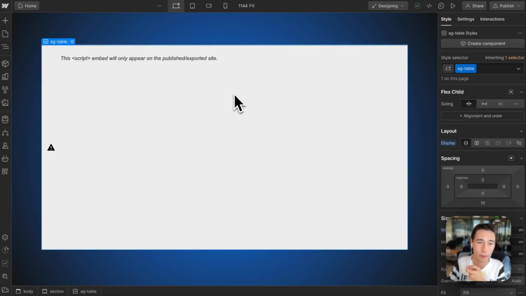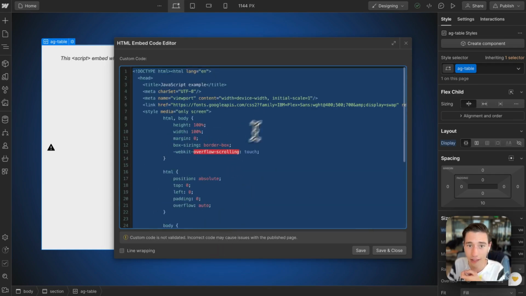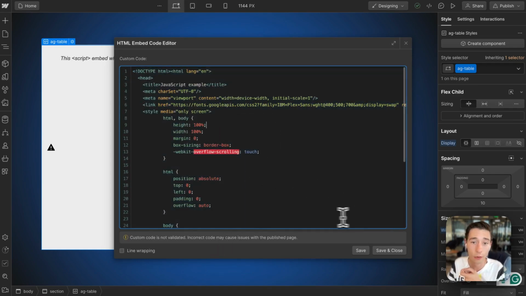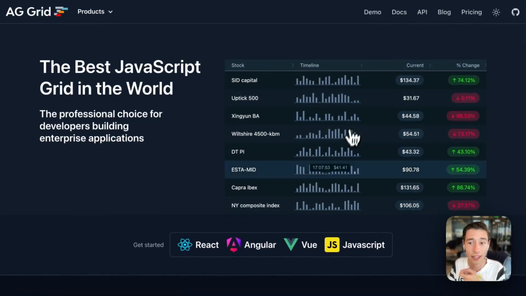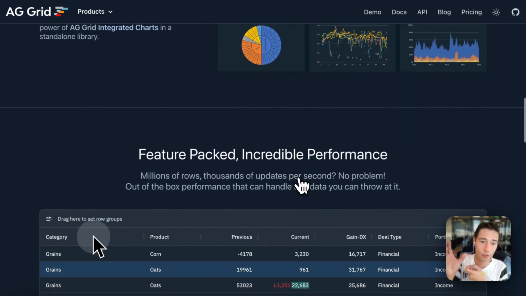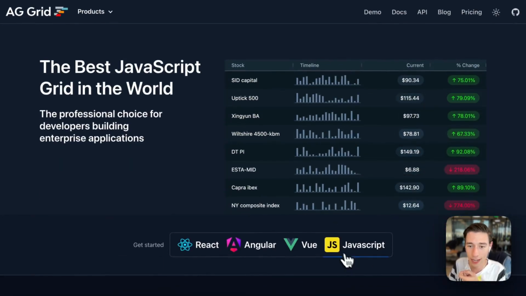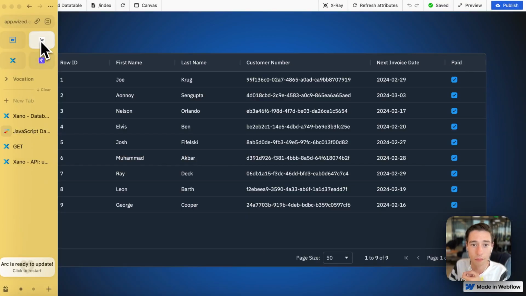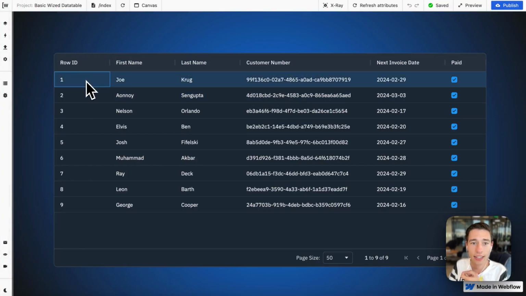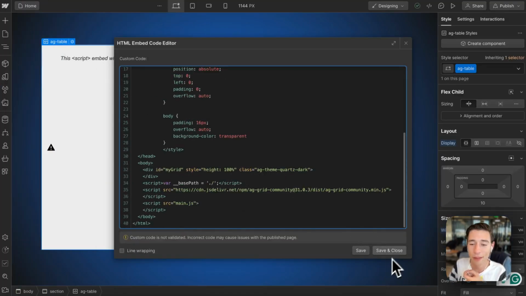So let's go into the setup. We just have the HTML embed in here, and this will just load the AG Grid in there. So what AG Grid is, it is this grid system like this one, which is like a software development kit, and you can just put this in your project. And yeah, they have the JavaScript API, and this is where I based all my development on. Perfect. And yeah, this is what's going on in here. So we have this as the base for the HTML structure, and we can even change the theme if you want to.